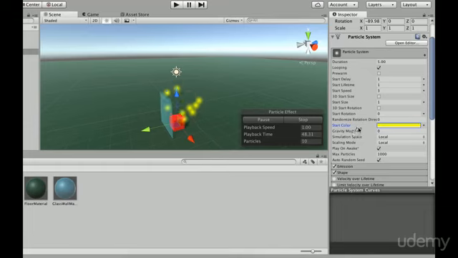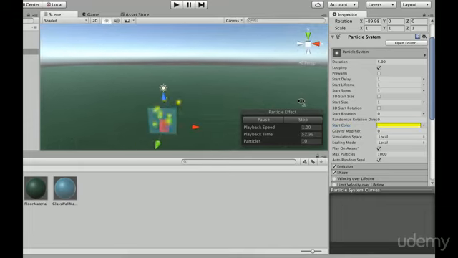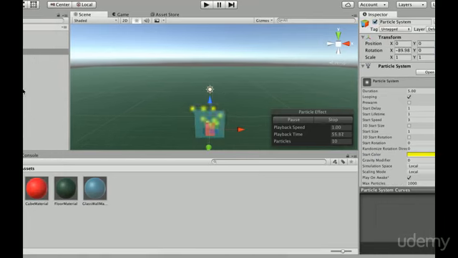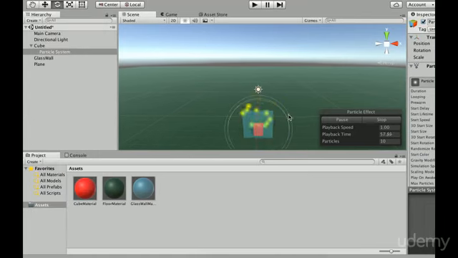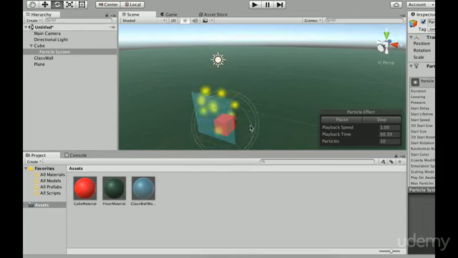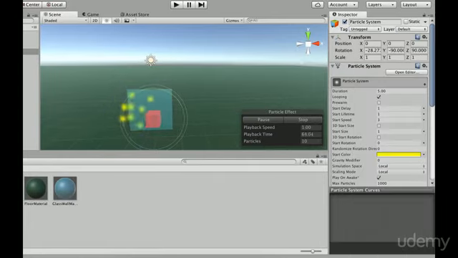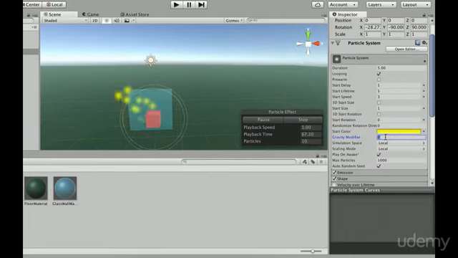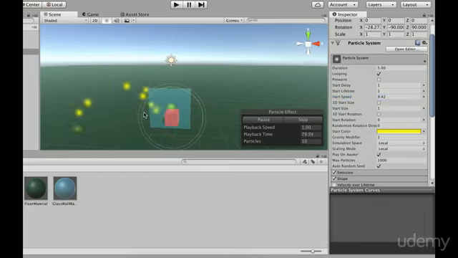Okay, and something that is interesting is the gravity modifier. So this is what we want to do. Let's get this particle system and we're going to rotate it. I'm going to select the rotating tool. We're going to grab the green circle and we're going to make it like this. Okay. And if we apply the gravity modifier, if we use 1 here, notice that the particles are falling, just like physics is applied to them. Okay, and we can increase the speed to make them to be propelled a bit more backwards. Okay, so I think it gives an interesting effect.